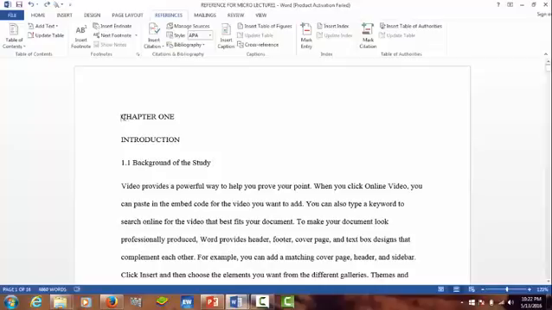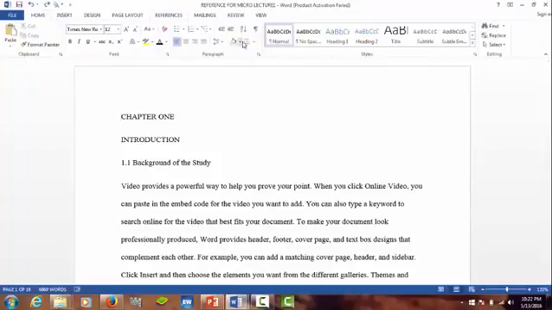So this is our chapter 1. Because this is the main heading, it's supposed to have certain formats. So this is how we do it. You go back to your home tab, and here we have the section for the styles. Let's start with this. You can choose any of them. Normally it's on normal, but since we want to change the main headings of the main body of the work, it has to get a new format that has to do with the sizes, whether in the middle or at the left or right.